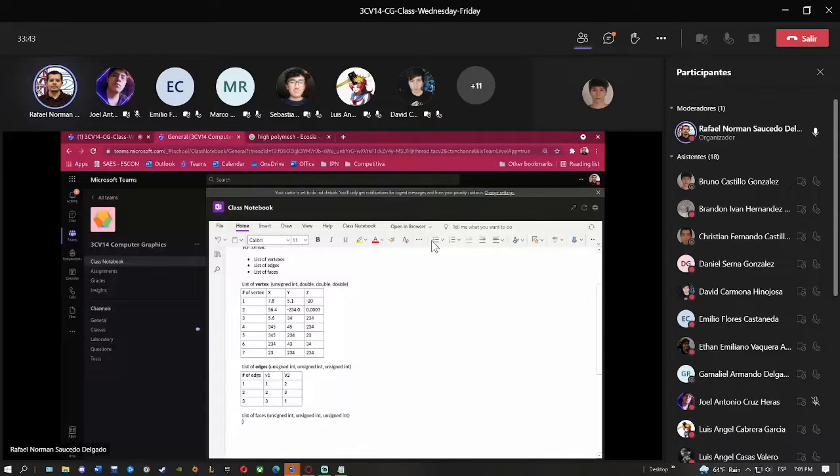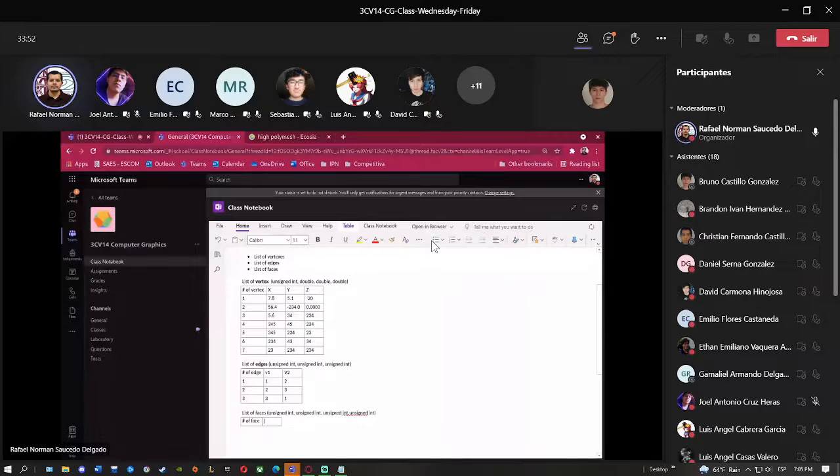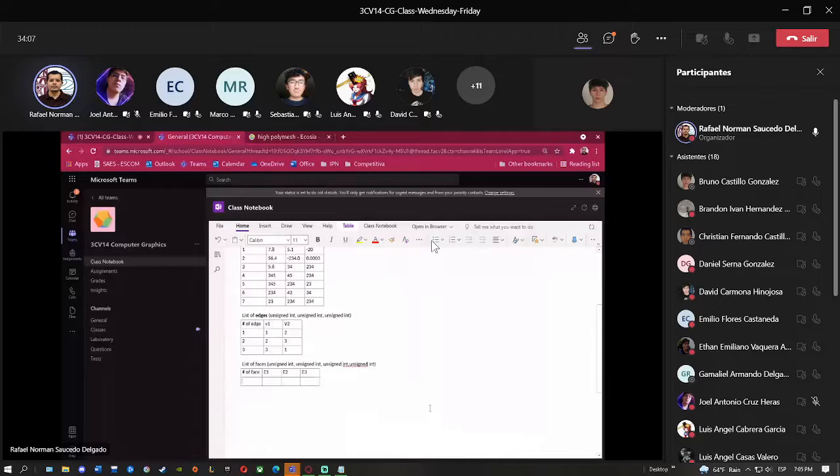A triangle is made of edges, E1, E2, and E3. Insert below. So the first face is going to be built by E1, E2, and E3, and that's a triangle. The second one, and so on.